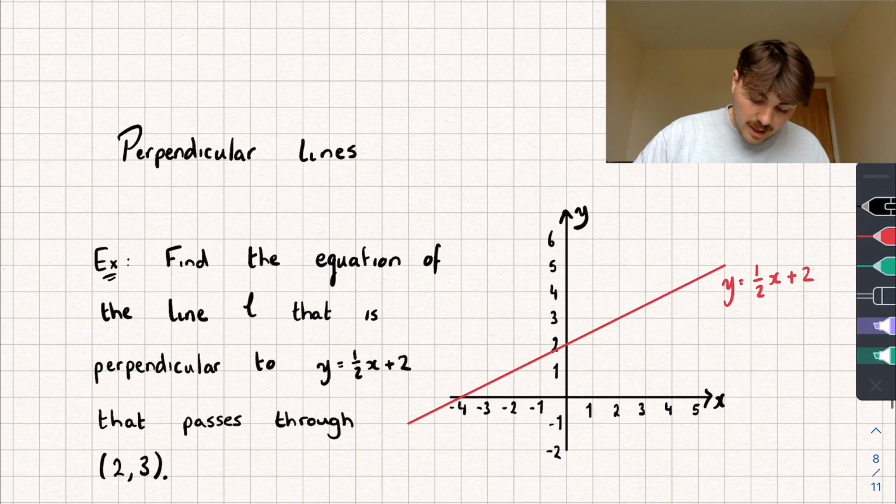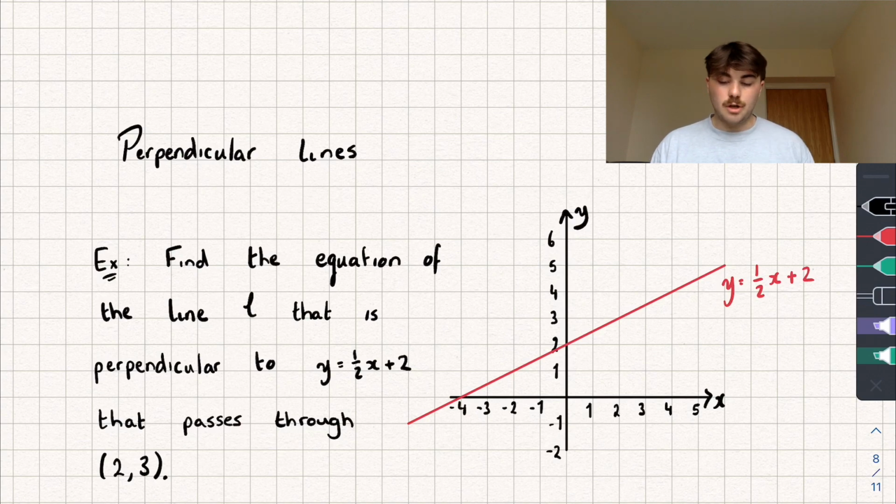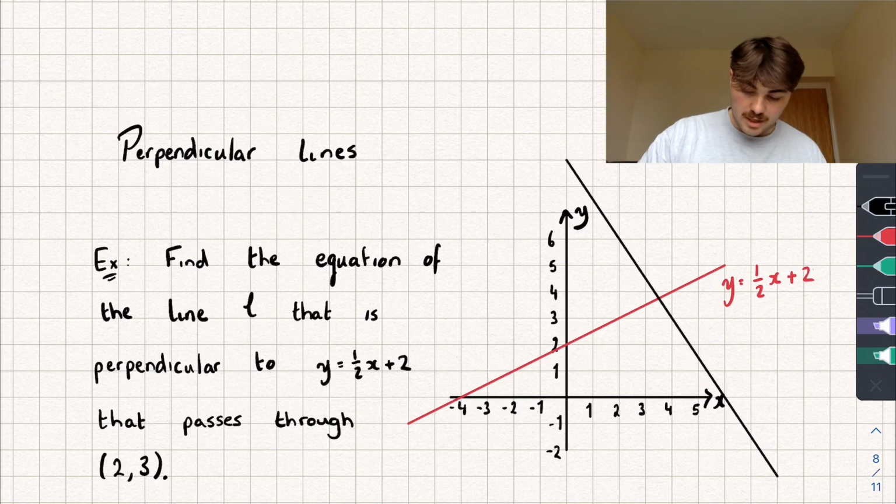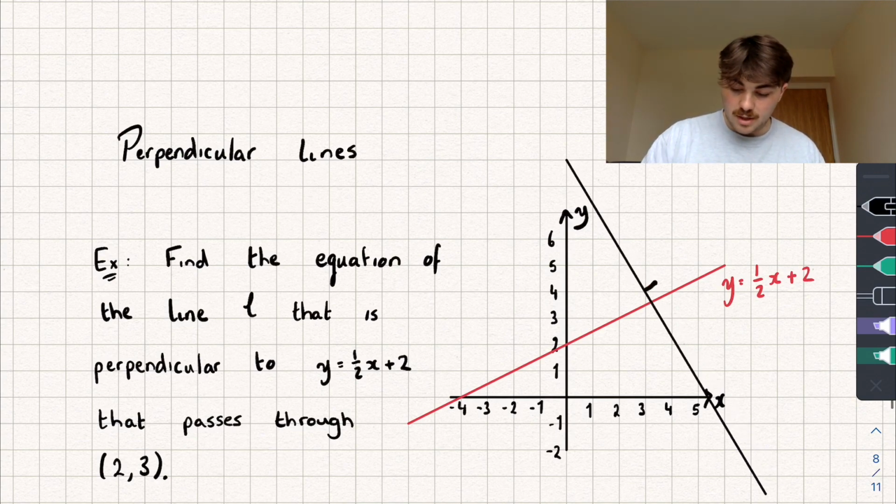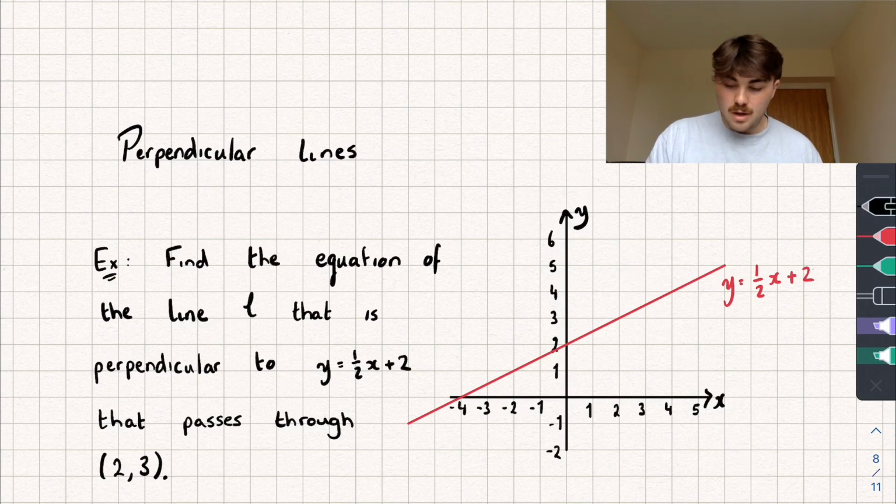And the final thing we're going to look at is perpendicular lines. Lines are perpendicular to each other if they cross at a right angle, or at 90 degrees. So for example, if I sketch one random line on, these two lines are perpendicular if they cross at a right angle. We also say these lines are normal to each other. So the black line would be the normal line to the line y equals 1/2 x plus 2. Now, perpendicular lines have a property where if you multiply their gradients together, it equals -1. And this is going to be really useful in answering this question.